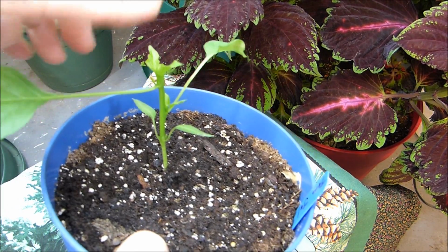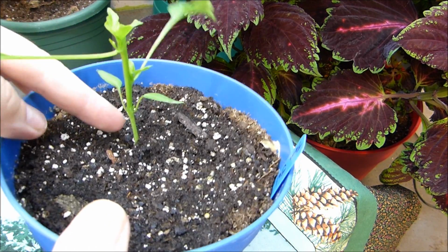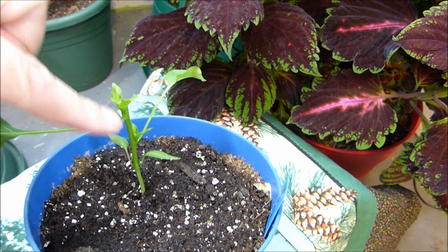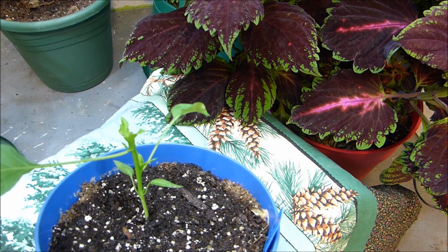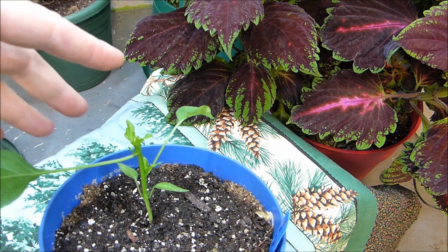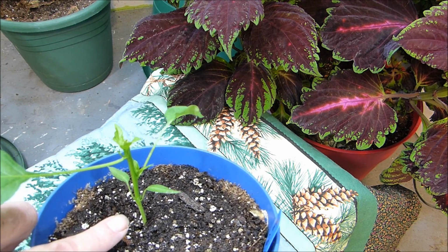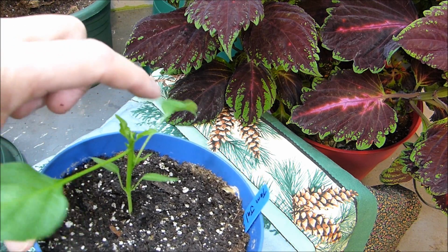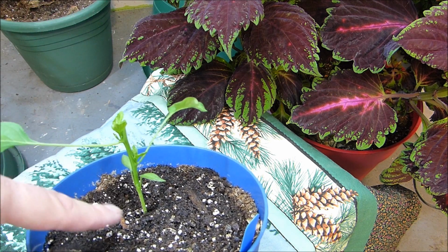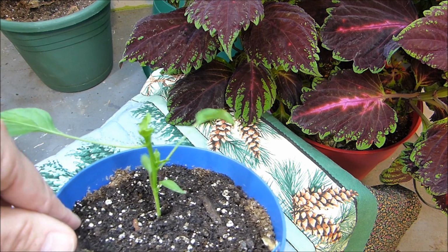I pruned it back, and the reason I did that, even though it was such a tiny plant, is to help sturdy up the stem, okay? Because if you don't do that, generally it likes to put out all the growth going up on top. It's in a hurry to grow, and understandably so, but it doesn't take the time to sturdy up its stem right off the bat. I force it to do that. I took off the growing tip. Basically, that was me saying, no, no, no, no, slow your roll. I want you to focus on the fundamentals before you go up there and start doing the upper story.